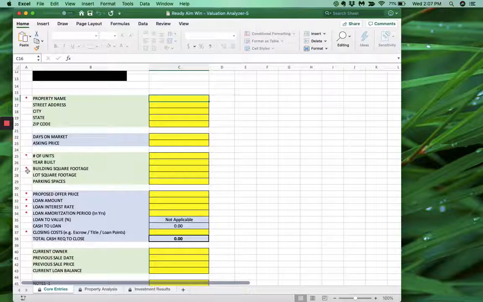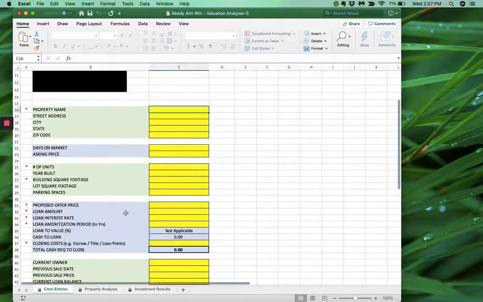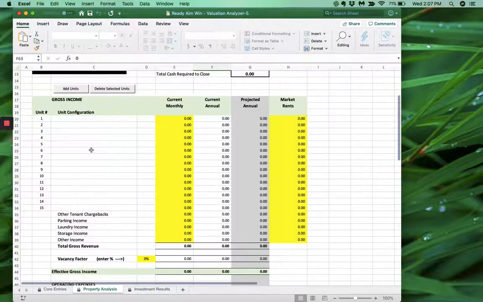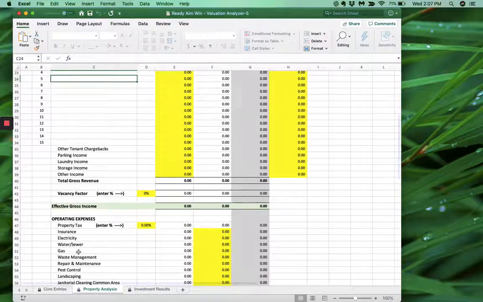The fields with the red asterisk here are required, okay? Anything in yellow on these two sheets is available to you for data entry, okay? In addition to that, the unit configurations right here, this area where we're going to enter 2-bedroom, 1-bath, 3-bedroom, 1-bath, the configuration of the units at the property you're looking at. That is not highlighted in yellow. However, you are able to enter in there. Everywhere else, you cannot even touch and mess up. So you don't need to worry about it.